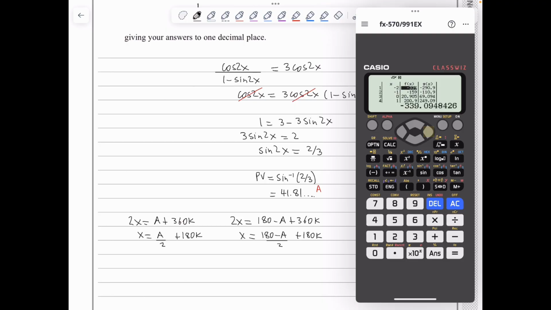So the calculator will be substituting -2, -1, 0, 1, and 2 into these formulae, and all I see here are the solutions. Remember, we're between 0 and 90, so we see that one solution is at 20.9, so let me write this down. x is 20.9, and another solution is 69.1, and there are no other solutions within the range of 0 to 90 because the next solution is 200.9 degrees.